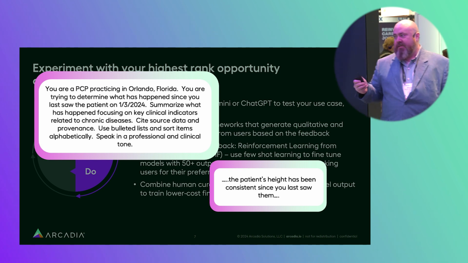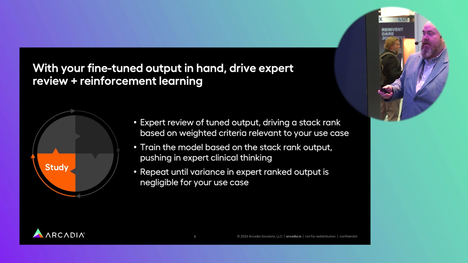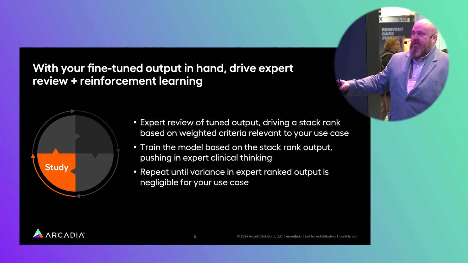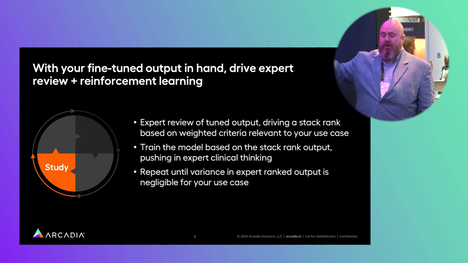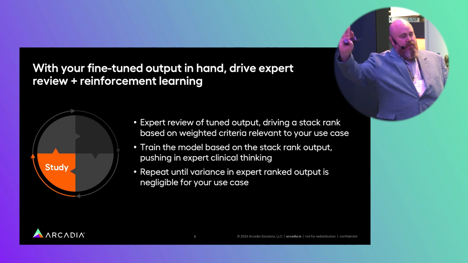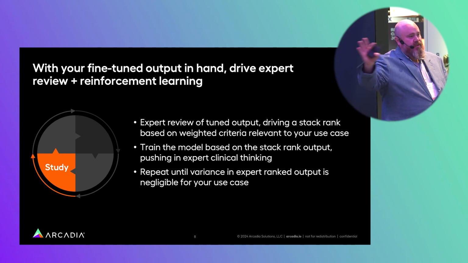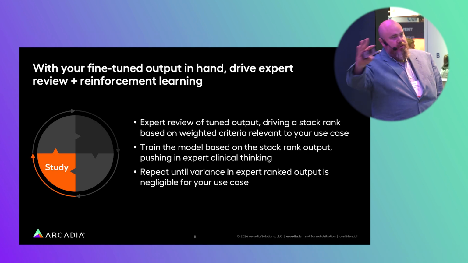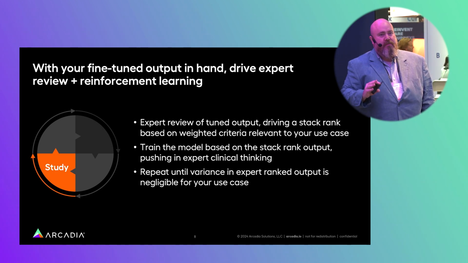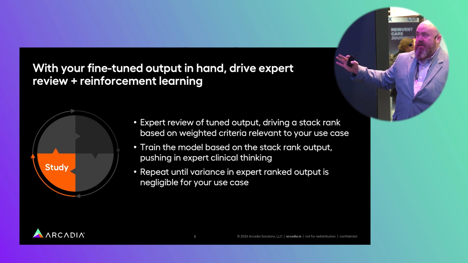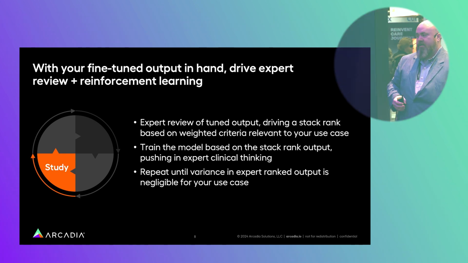That's one opportunity, and we're going to talk about another way to address that. The next is when you're thinking about expert review and reinforcement learning. So we just talked about one approach, which is called few-shot learning, where you can take about 50 different corrections, push that into the large language model to have it be more accurate. The next factor here is expert review and reinforcement learning.